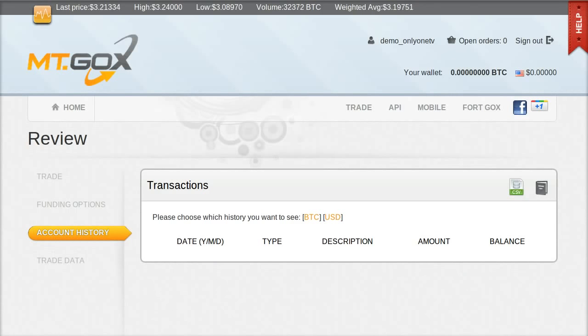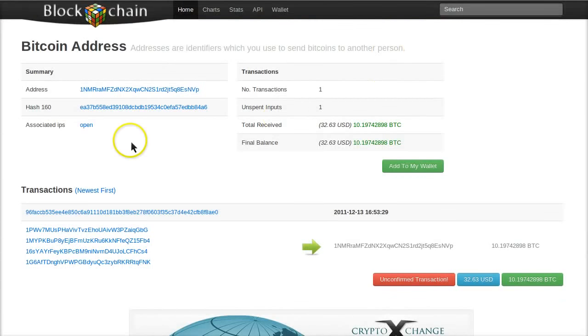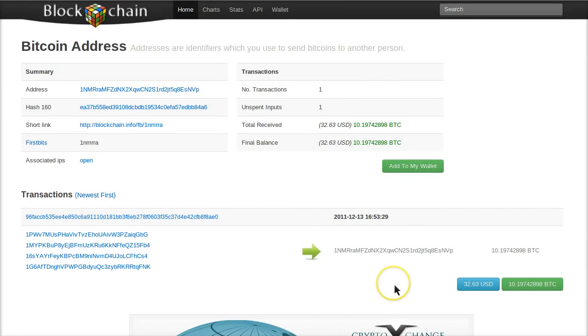That is, if Tony was using Mt. Gox and he sent this transaction from Mt. Gox address to a Mt. Gox address, it'll show up here immediately. If not, then I go to my bookmarked page that we had bookmarked earlier, blockchain.info/address/my_Bitcoin address, and I'll see the transaction show up here. And this is what it looks like when it's not confirmed yet. After about 5 to 15 minutes, I refresh the page and it'll show up as confirmed.